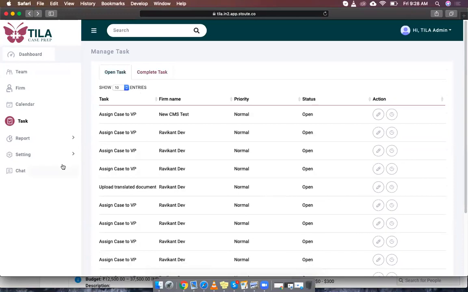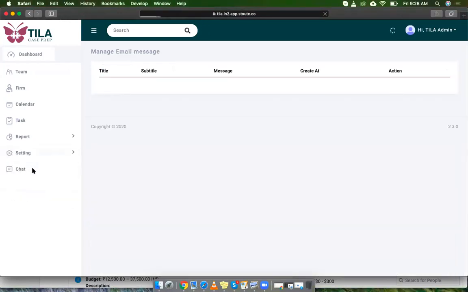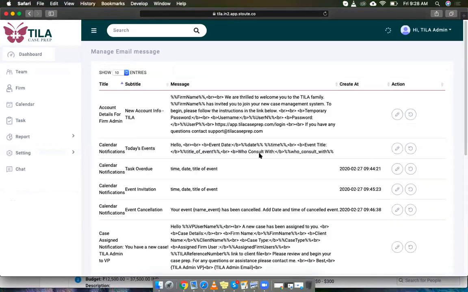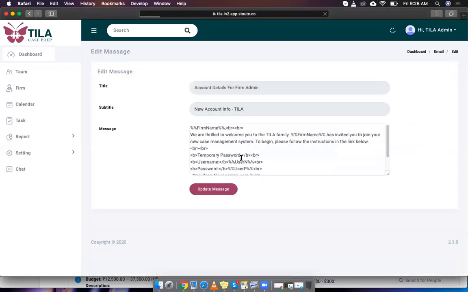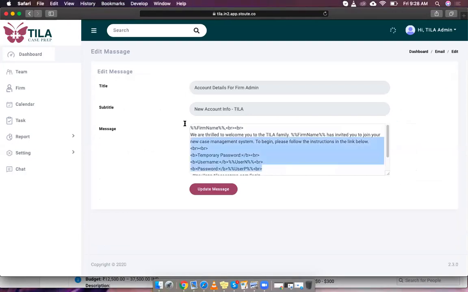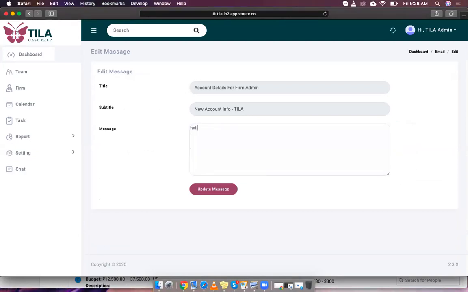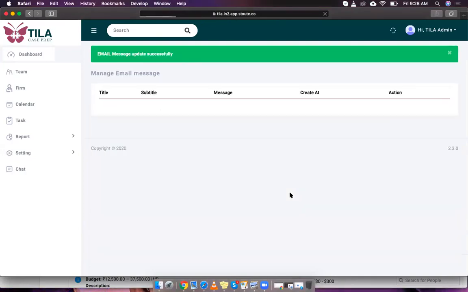Then moving to the settings. Here in the email part, he is working on this: if anything we change here, let's change this. Hello, first message.